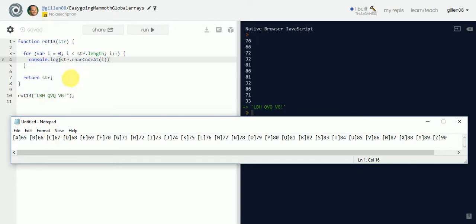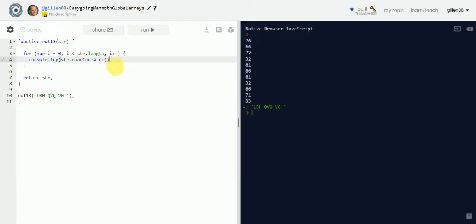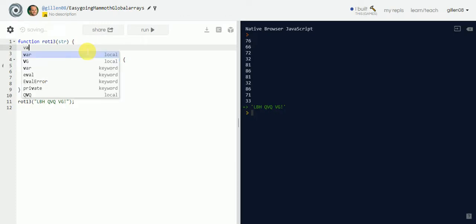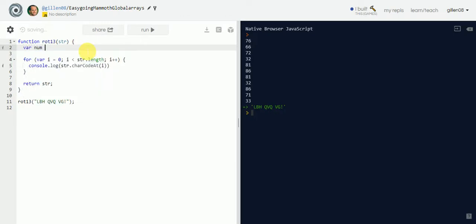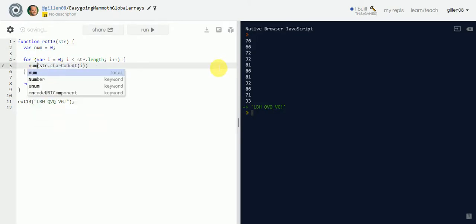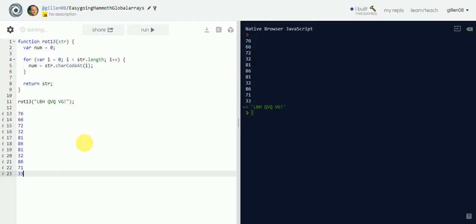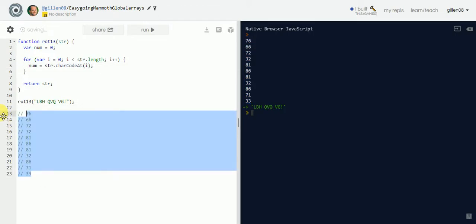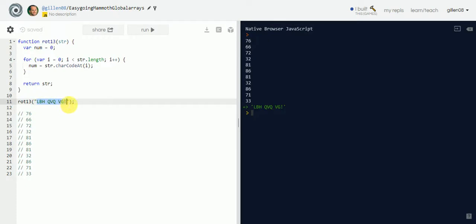So we know what this is doing, and let's just store this somewhere for now. We'll give it a variable. We'll call it number. We'll start at 0. And all these good numbers, we'll just keep in variable number. For our purposes, as we go through this and break it down, let's just keep these characters handy. We'll comment them out so we can just see them. We know that these characters spell these numbers in ASCII.